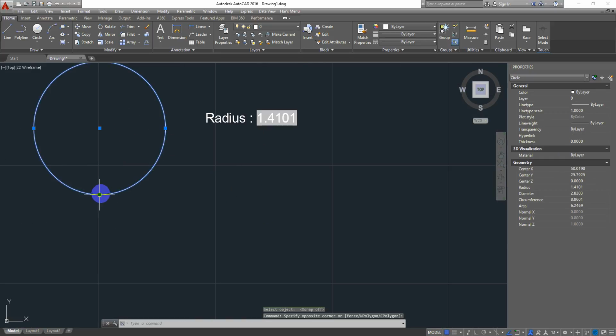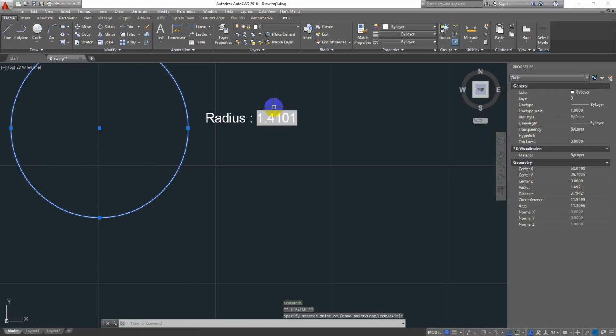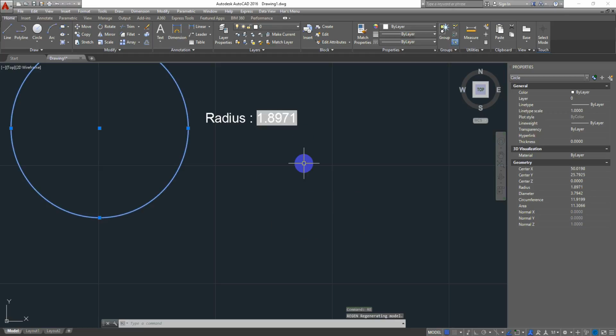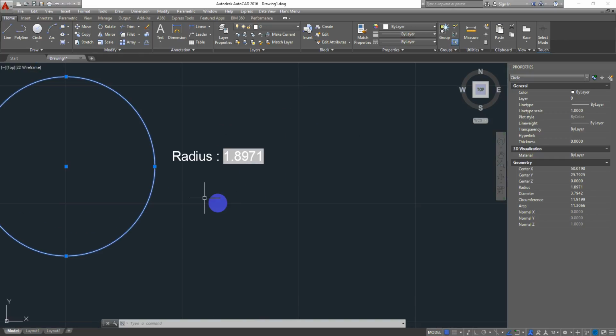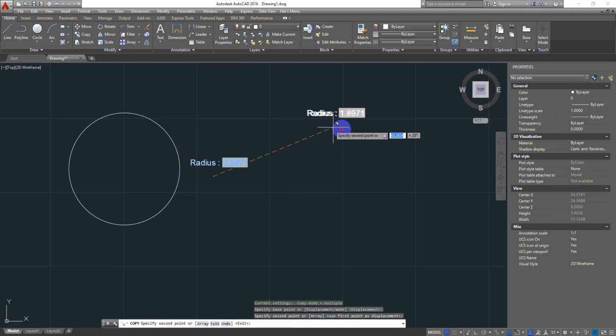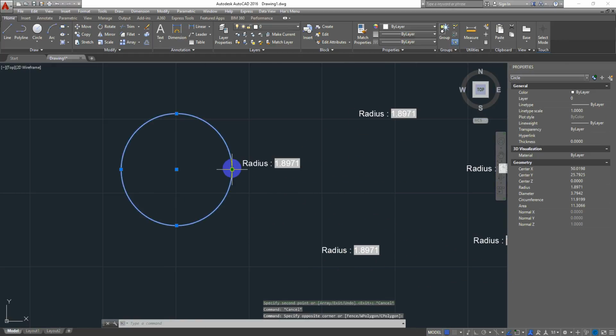Later on, if I change this circle's radius, you can see it is not updating. That is because you need to regenerate the drawing. So REGEN, enter, and you can see the value is updating now. Similarly, what if you have so many of these? All these values are going to change.